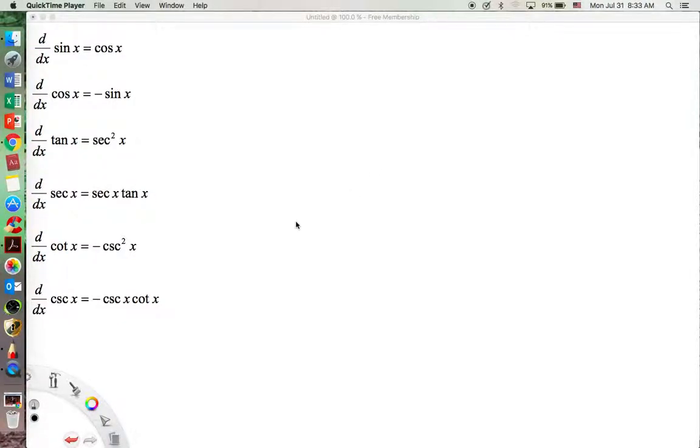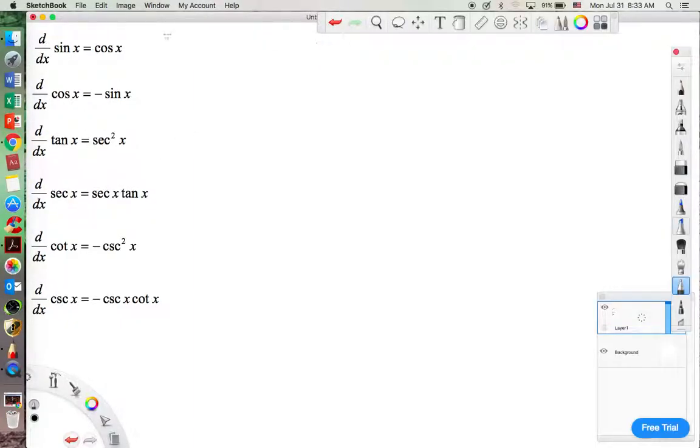Today let's take a look at some first derivatives involving sine of x. On the left-hand side I have the first derivatives of trigonometric functions. It's a really good idea to memorize these, especially the first three. We can have a proof and show why they equal what they do, but for most cases it's going to be easiest and simplest to just memorize them. Accept things as they are.